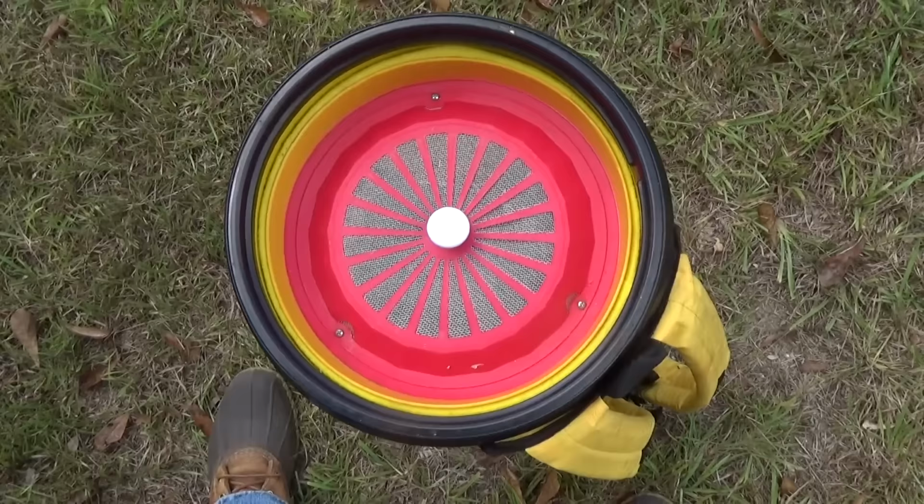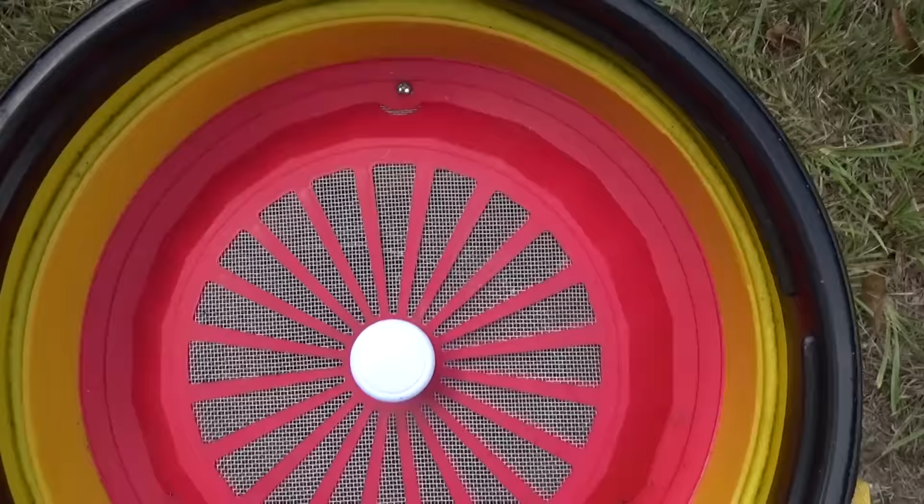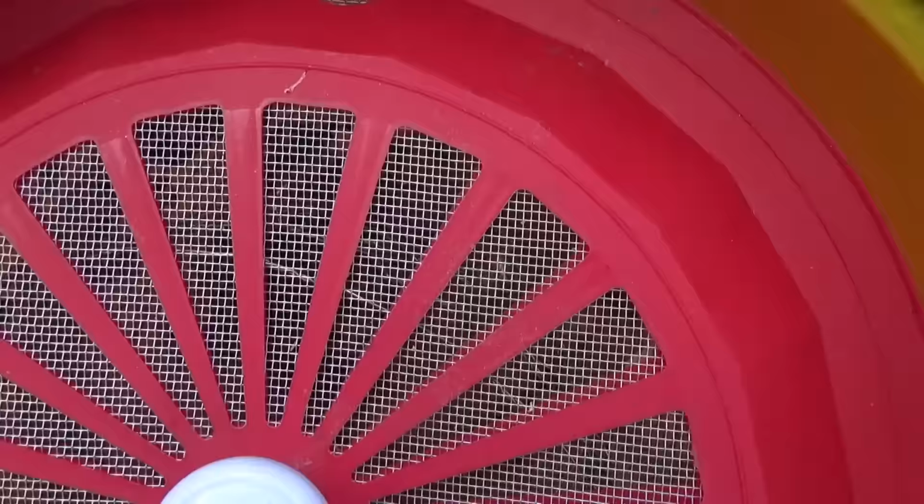And once again, our Everything Bee Vac has performed flawlessly. I like this new design where you can take the fan head off of the machine and now it vents for the bees. You don't have to run the motor any longer. And as it gets closer in there, let's see if we can see the bees. Right there they go. There they are. There weren't that many bees left. We got them vacuumed up, and we're going to go ahead back up to the apiary and turn these girls loose.